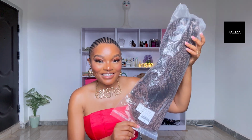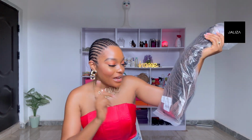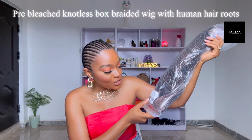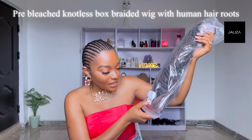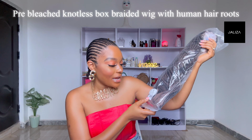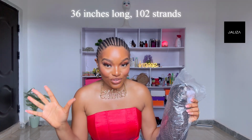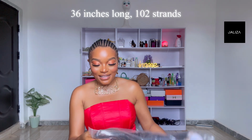You guys, this is the wig. Now this is a knotless human hair roots box braided wig, and this is 36 inches by the way, and the braids are 102 strands. You guys, I can't wait to show you this wig. Let's open this up and let's see what this wig is giving.